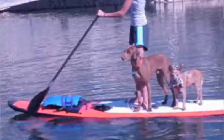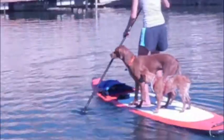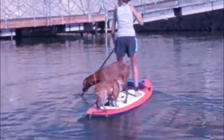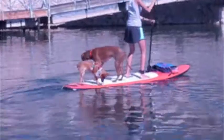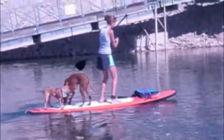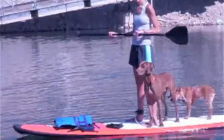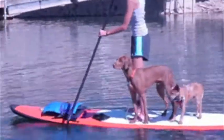This is Anna from Alaska, and her dog. The big dog is hers. The little dog is mine. The little dog's name is Red, and he is a replacement for Blue. We lost Blue this year, and he was quite a fun dog, but Red is now the replacement.